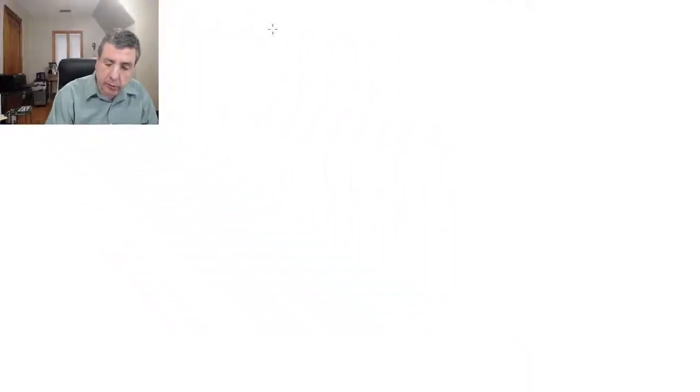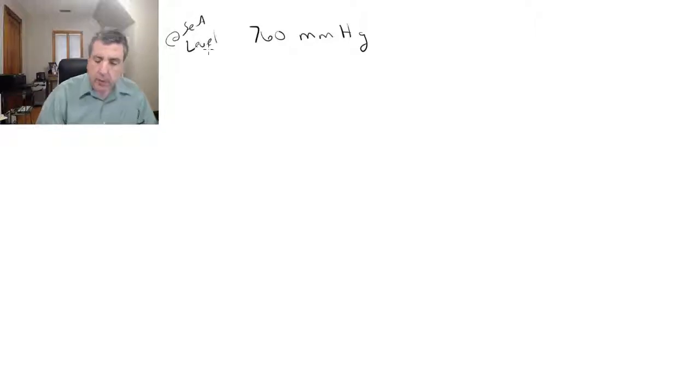So we said that atmospheric pressure at sea level is 760 millimeters of mercury. Let me do this in black just so we can keep it consistent. So 760 millimeters of mercury. This is at sea level. And if you climb a mountain, this pressure changes. If you go underwater, this also will change. But for what we want to do here, let's just stay at sea level, and it's a little bit easier to focus on.